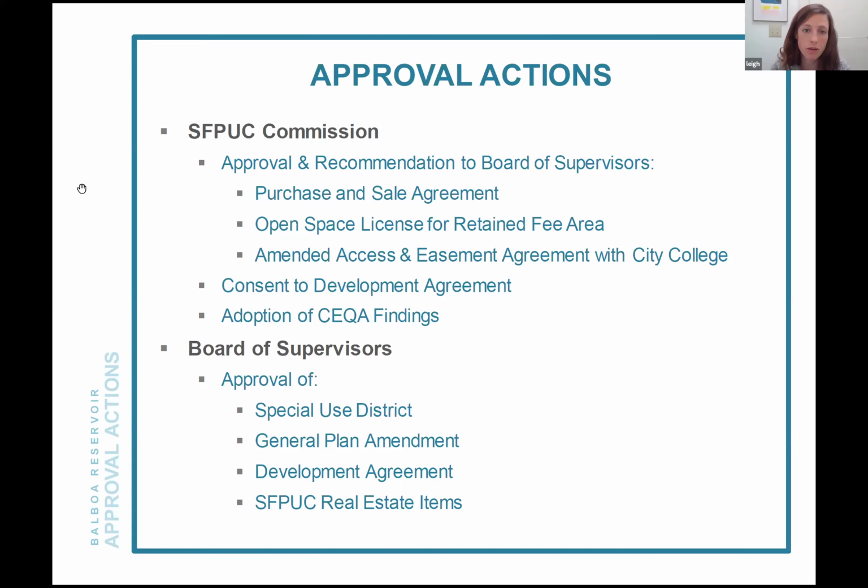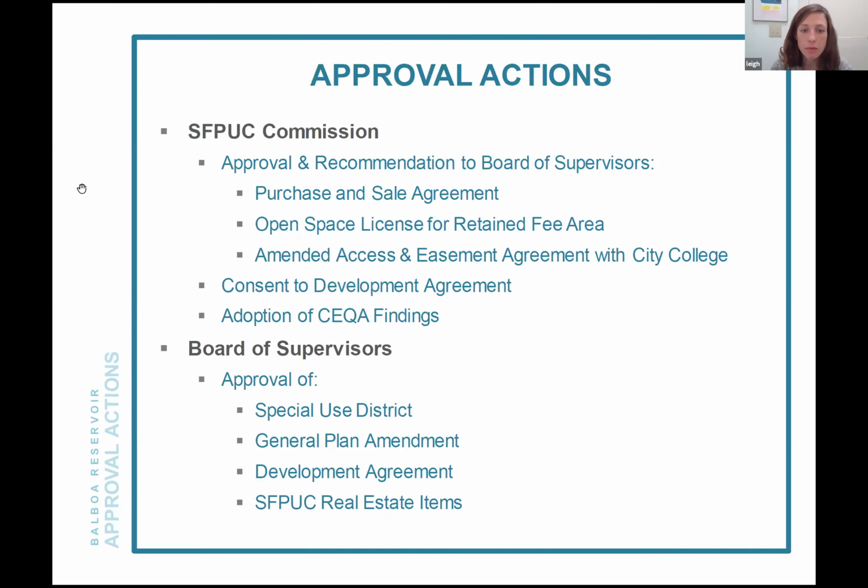The SFPUC will also be considering an amended access and easement agreement with City College that pertains to the Lee Avenue and North Road access ways to ensure that the master plan and the new street system as designed and shown in the DSG is able to be effectuated. The SFPUC Commission will also consent to the DA, mostly pertaining to the master infrastructure plan. So that would be SFPUC's role as our city's major utility provider. So they'll be consenting to the utility portions of that document and also adopting CEQA findings.